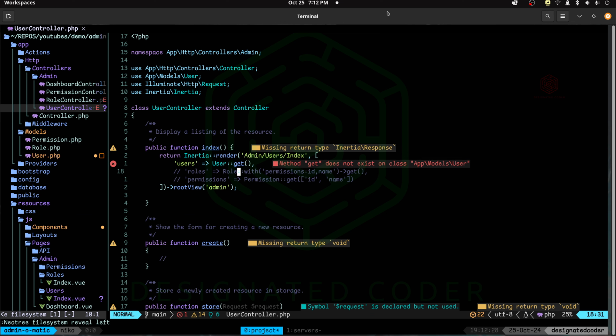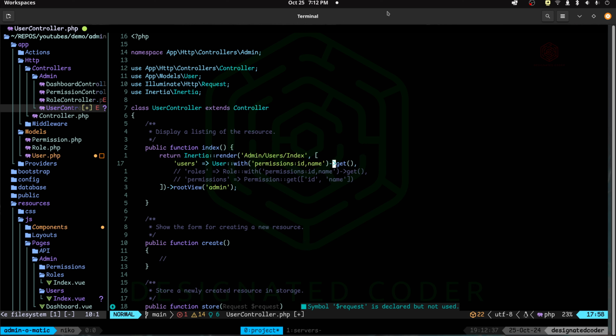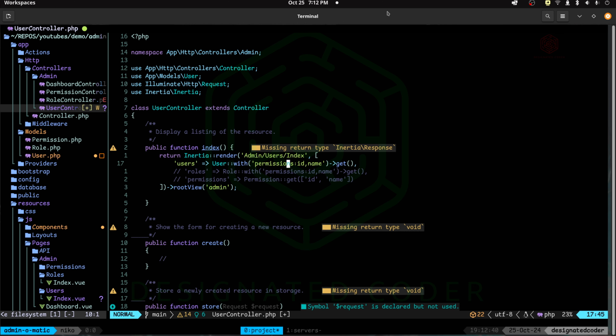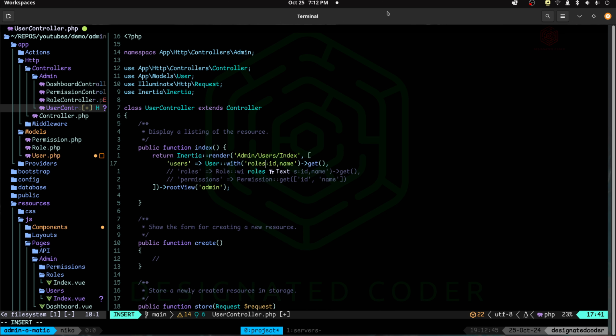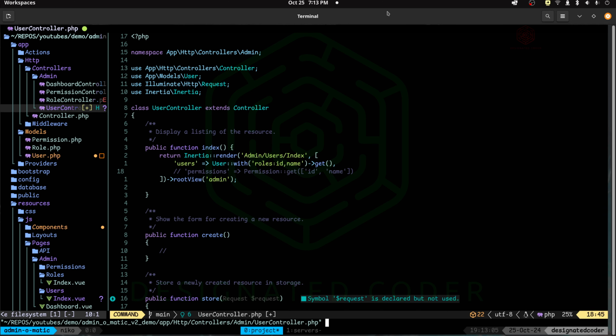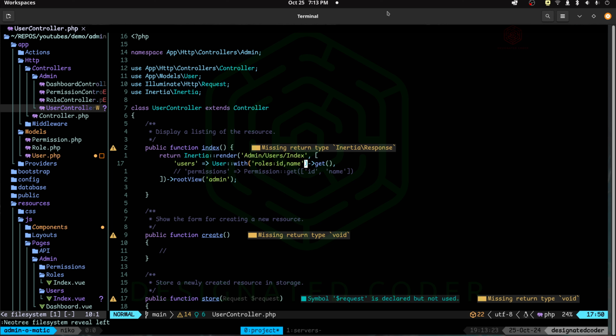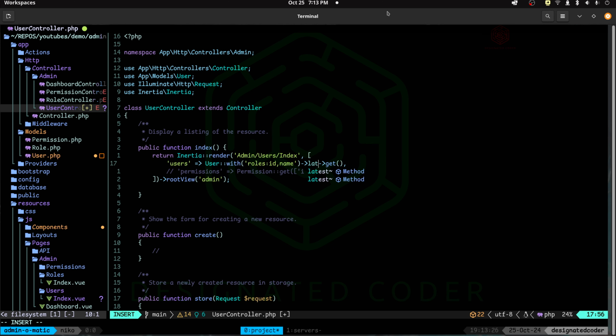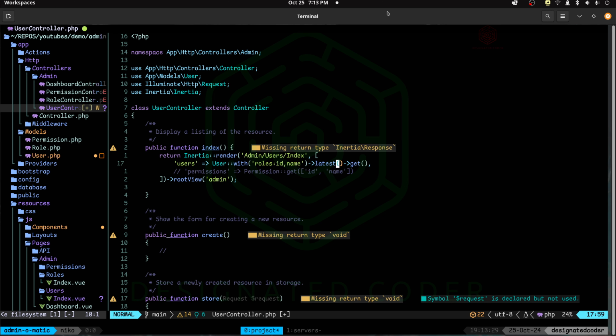Here we're doing the roles with the permissions, so really we could do that with the roles as well. So I'm going to copy this one. And instead of permissions, it'll be roles get, which means that we can get rid of this one for right now. And then I also want to make this latest, just so that we can have them listed from the most recent to the oldest. So we have our roles coming in here.